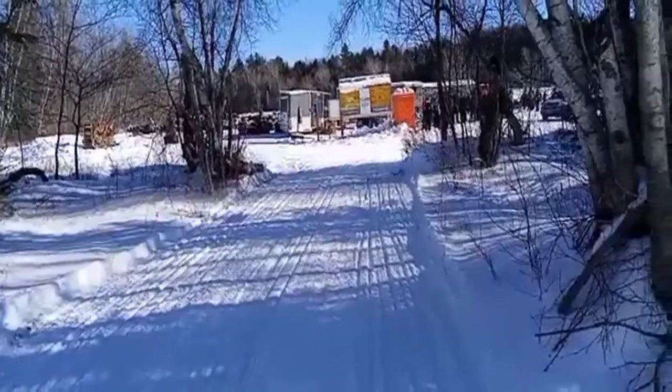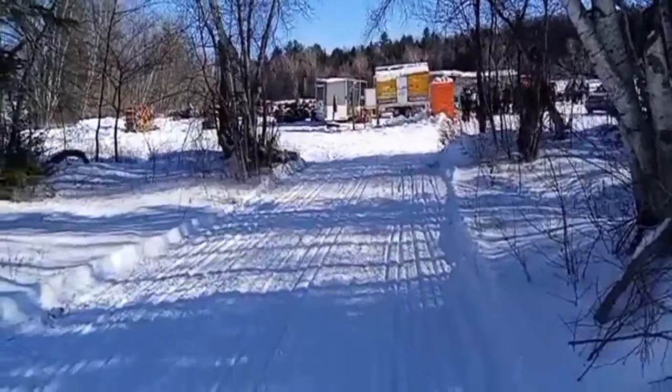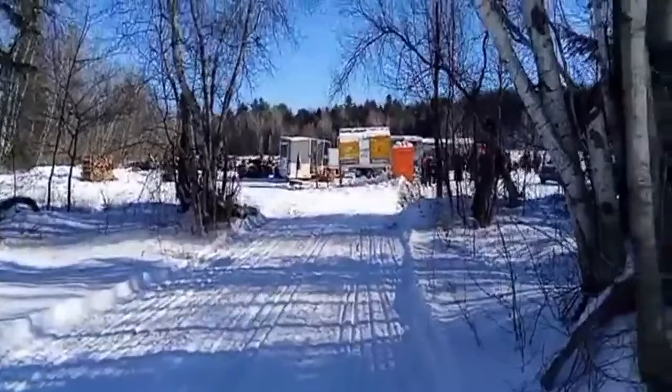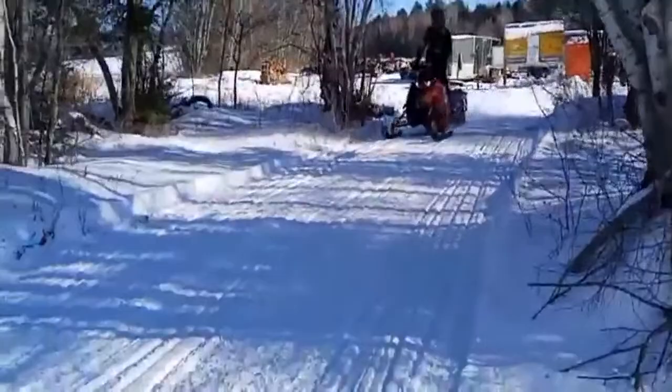I can hear them firing up their sleds. It may be a few minutes before they all come by here, but I want to be ready for them. I'll try to entertain you as best I can with stories and anecdotes and dirty little limericks, or maybe clean little limericks, I don't know. I'm trying to keep this a family-oriented show. So I guess there'll be no stories about the man from Nantucket.